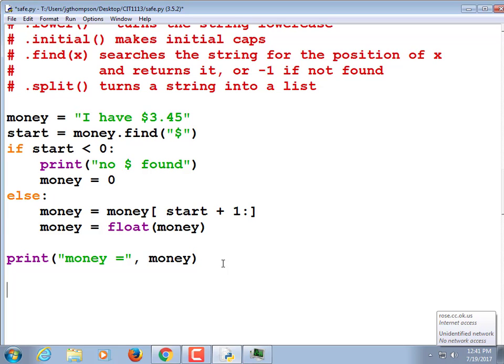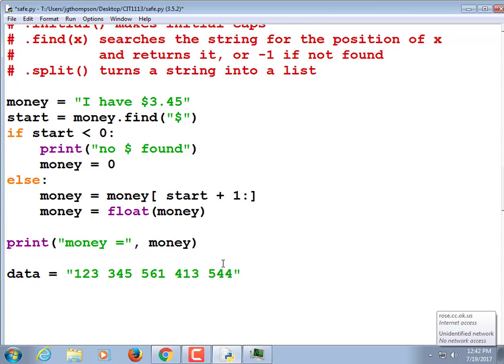So let's make a list. I don't know of what. Data is equal to, let's type in some numbers. Now I want a list. I'm going to use capital L rather than lowercase l. I could use the whole word list. List is, nope, list is a reserved word. L is equal to data dot split.